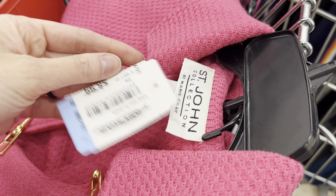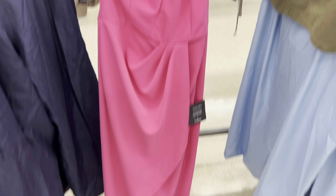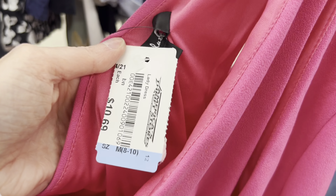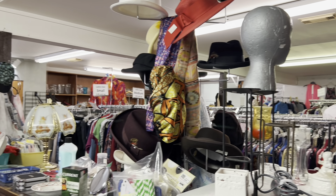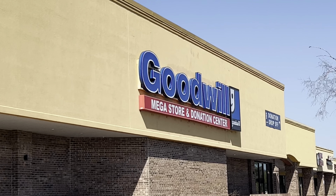I bought a two-piece for $8.69, and then I found a Lulu's formal dress. I love selling these and this one was $10 — a little more expensive but it was brand new with tags. Then me and Tanya went to a little hole-in-the-wall that is her secret place, and then we stopped by Goodwill.